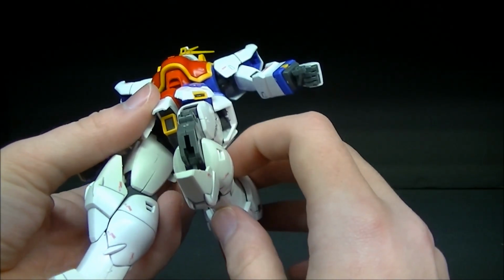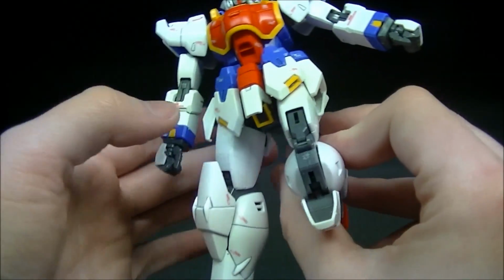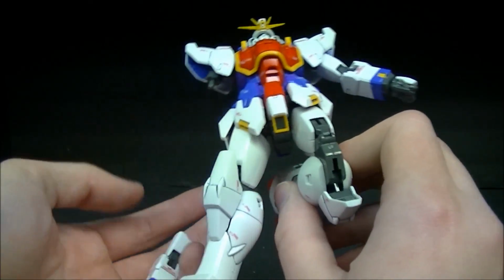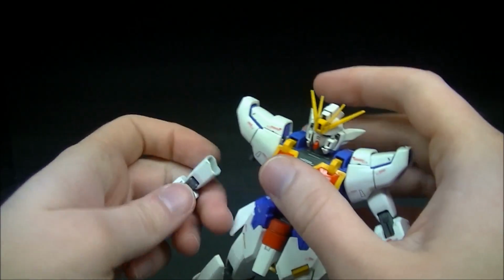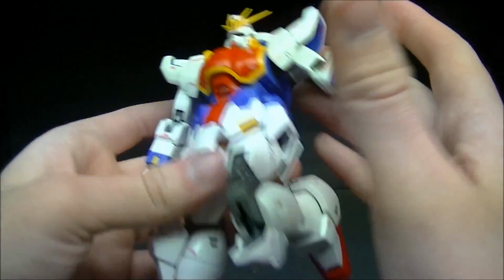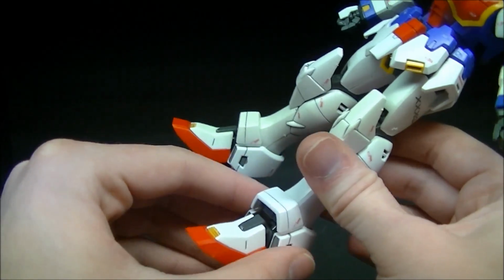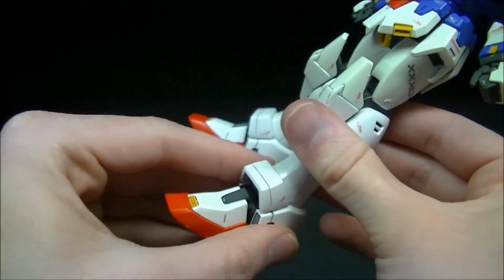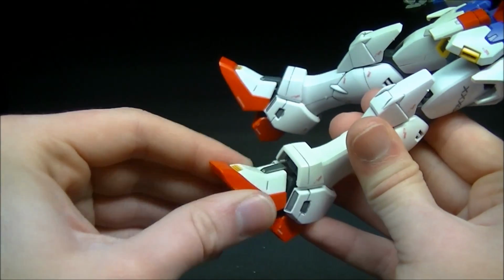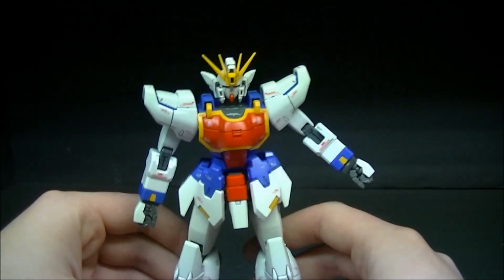That does look really nice, and as you can see, out of all of the kits, there is the most that gets shown in the knee when it bends. And for some reason, that's the first time I've ever had that arm pop off, so that was weird. And double ball jointed system in the ankle, so the top can move around and the bottom can move around, as well as bend in the foot.